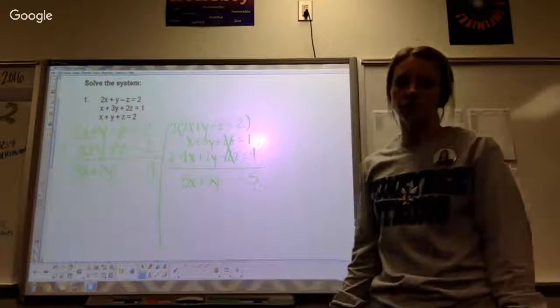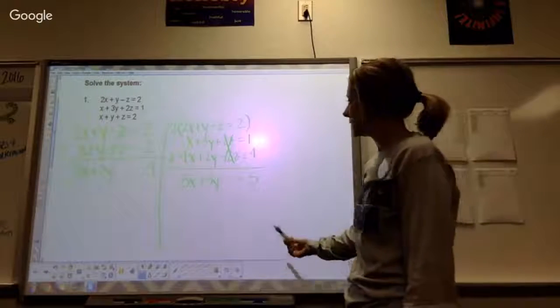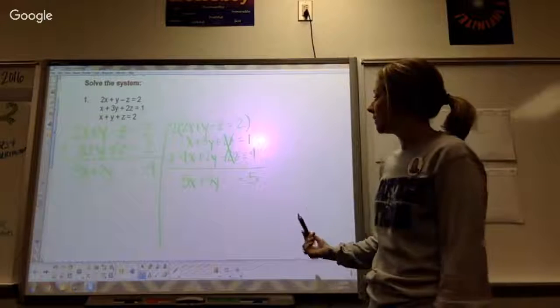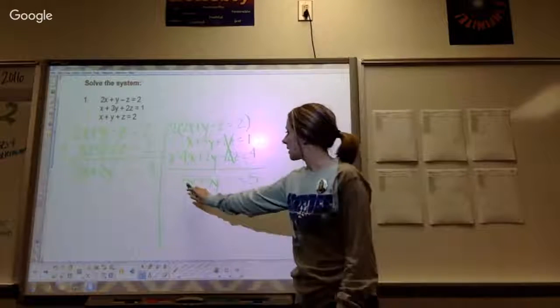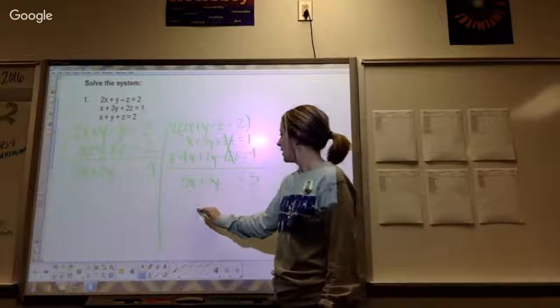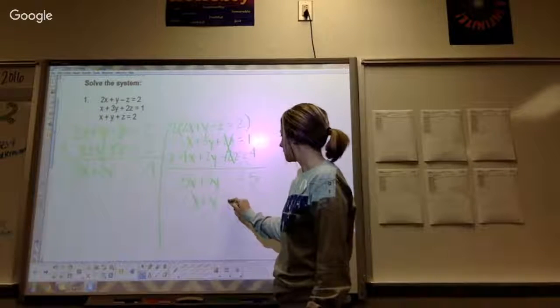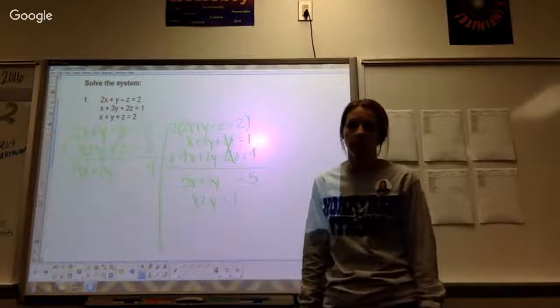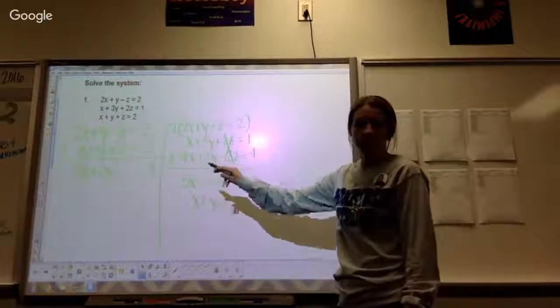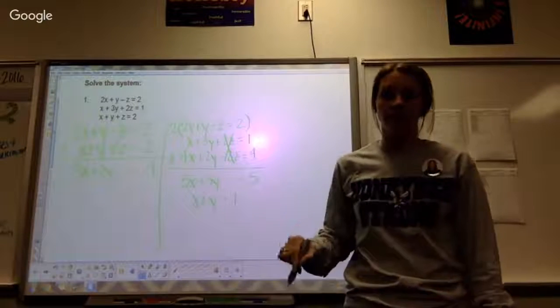Now, once you find your two equations, look and see if you can reduce them, because if you can reduce them by the same number, then it might make it easier for you. Notice that all three of these are 5s, so we could divide every term by 5, and that would be the same thing as x plus y equals 1. That'll make it a little easier for us to solve. Now notice we have two equations that have the same two variables.